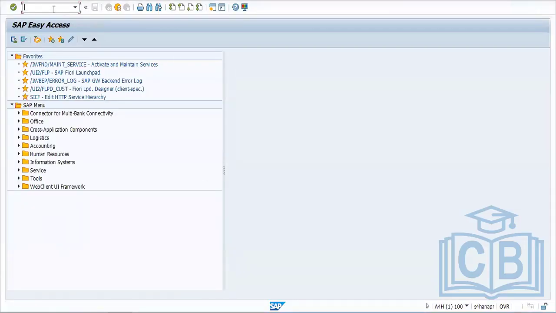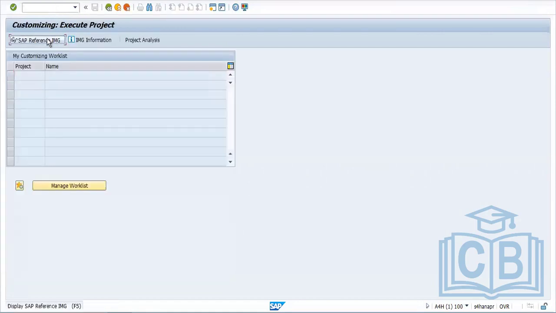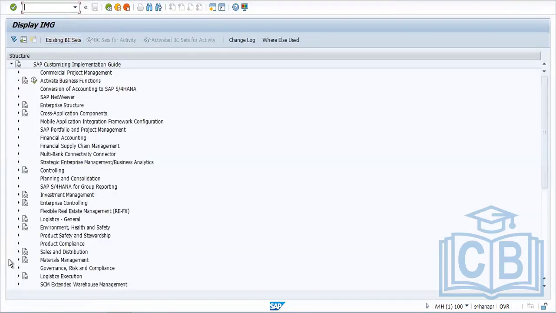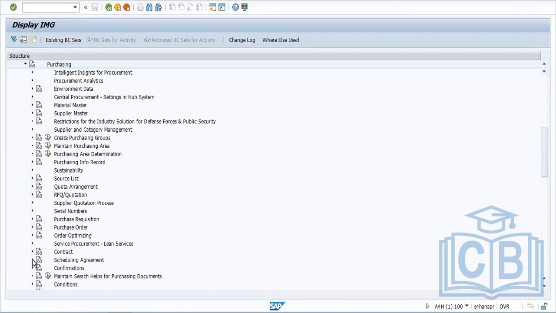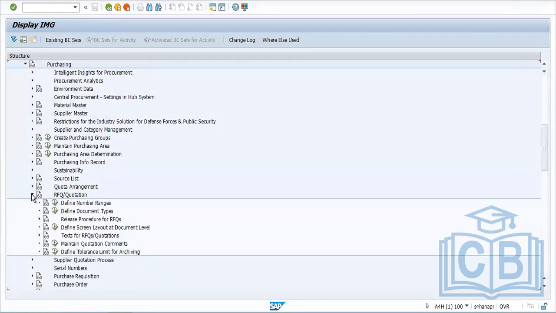So it is similar to the PR: SPRO, reference IMG, material management, purchasing. So request for quotation, and this can be done in two ways.